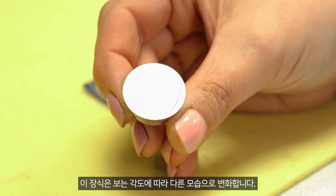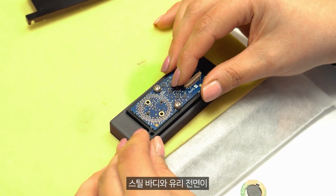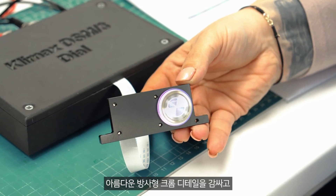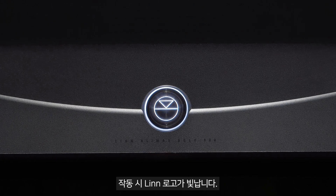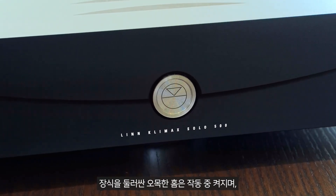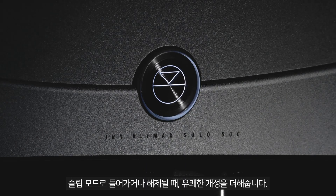The lines of these faces lead your eye to the centrepiece: the roundel. This roundel, at the centre of the front face, evolves when viewed from different angles. The steel body and glass front surround the beautiful radial chrome detail behind, with the LIN logo illuminated during operation. Framing the roundel, the recessed groove illuminates during operation and adds playful character when powering up, entering and exiting sleep mode.